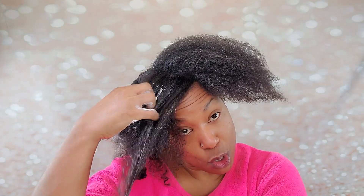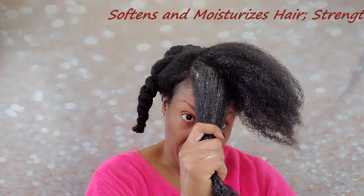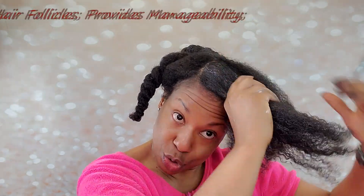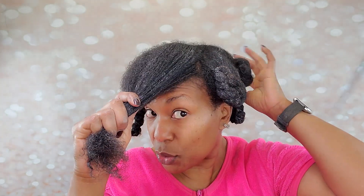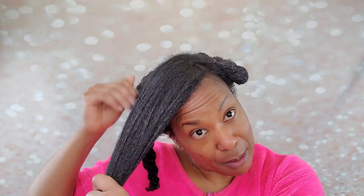I need to read a little bit more about Kokum Butter and put some of those things in the video because I'm curious how it's different from Shea Butter. But if this is Kokum Butter that I'm feeling, I am liking this already. This area of my hair is extremely low porosity and hardly ever do I see deep conditioner penetrate in there - it usually just sits on top until I put some heat in it.